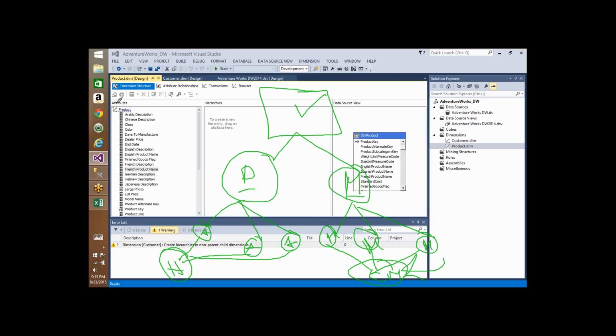Now, what we have created is a dimension called product and attributes called Arabic description, Chinese description, class, color, days to manufacture, and all. So once you create a dimension using the dimension table, aka master table, aka primary key table, aka textual information table, whatever you call it, we'll refer to it as a dimension once it is added to your Analysis Services, and the columns will be referred to as attributes.